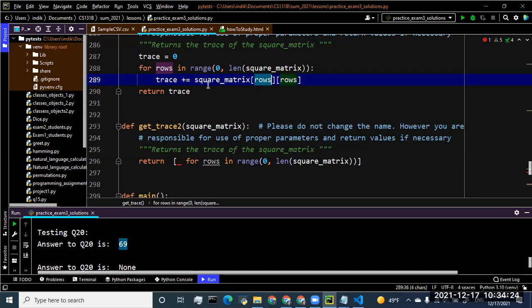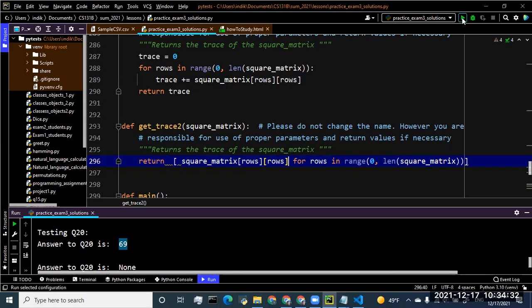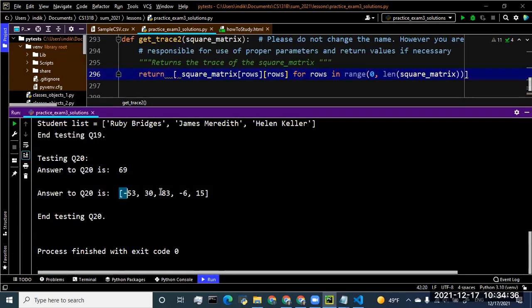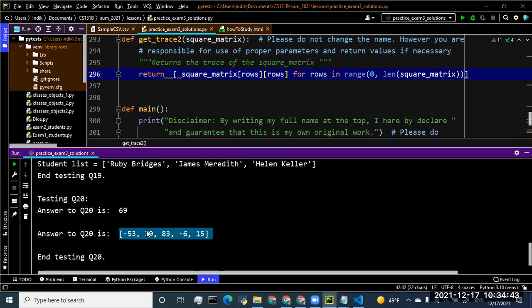So that's the diagonal element. I grab this into my new list. So that's my new list. If I run this one, I get the elements in the diagonal, and if you take a look, those are the elements in the diagonal of the 4x4 matrix given.